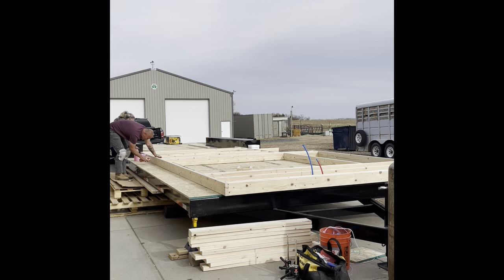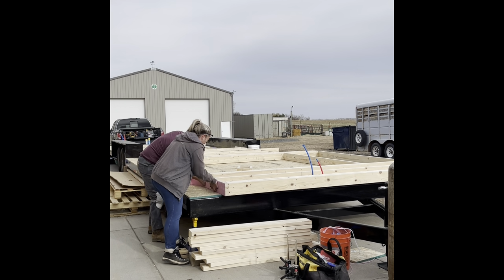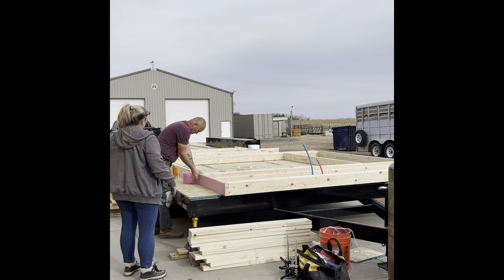One more step in the process. We talked about the pink stuff before being put on the wheel wells. We also put that pink on the bottom of the wall itself as a protective membrane against the wood. This is done on most construction projects. When you set a wall up, you always put that vapor barrier down to help keep out any moisture that would get close to the wall. We used some spray Gorilla Glue, set it right onto the wood, slapped it on there, used a little knife to cut it apart, and it worked like a charm.